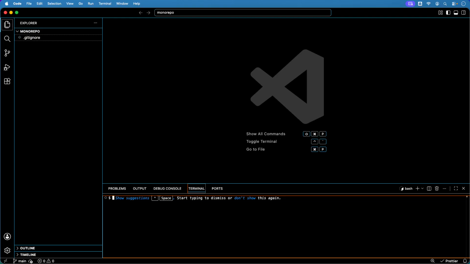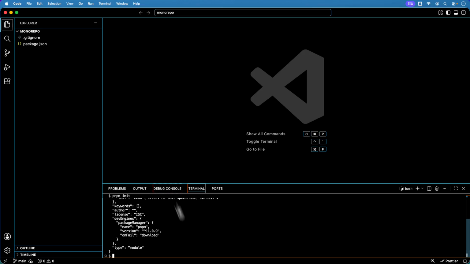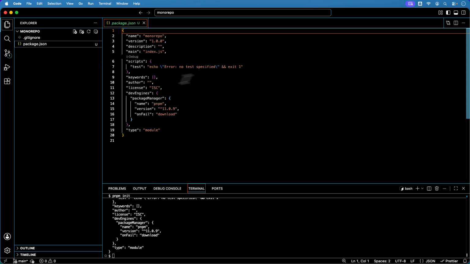Okay, so in order to get started, I want to create a pnpm monorepo, or make use of the pnpm workspaces capabilities. And to do that, I say pnpm init. And the only thing that command does is to create this package.json file. And in fact, the truth is it's a bit more than we need. So I'm going to strip this down to something a bit more readable.